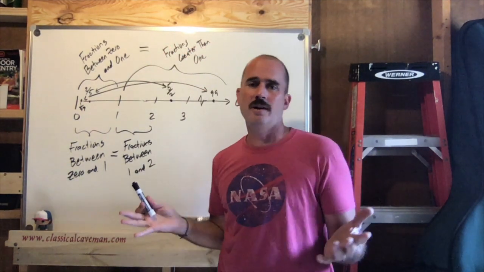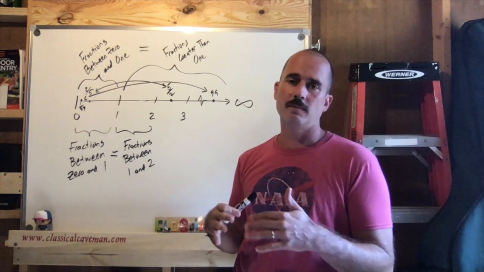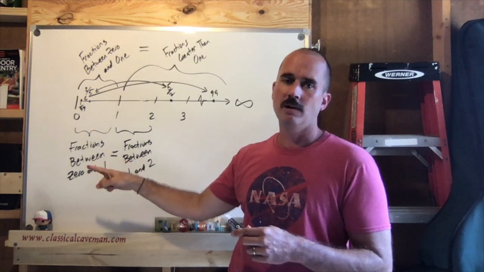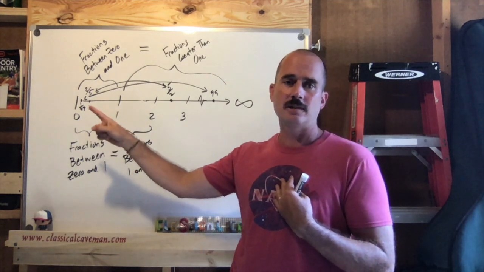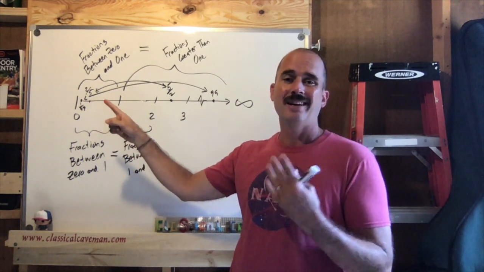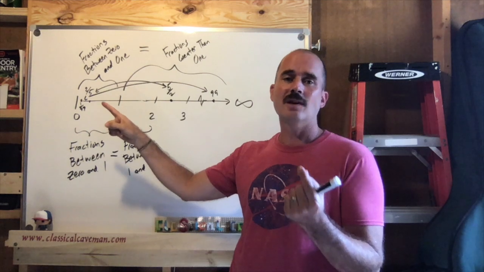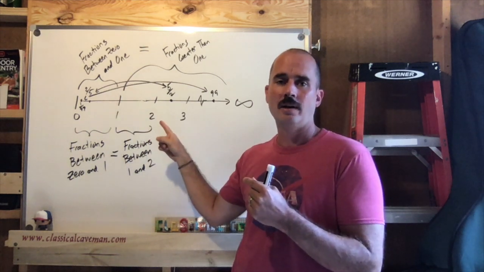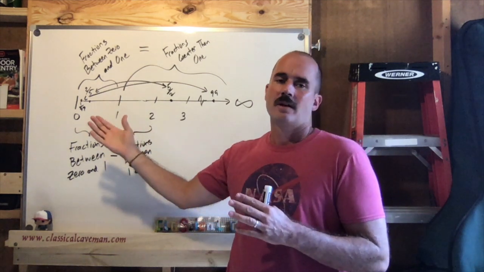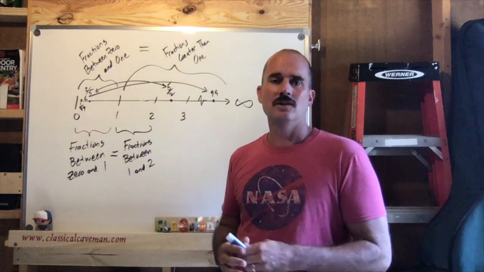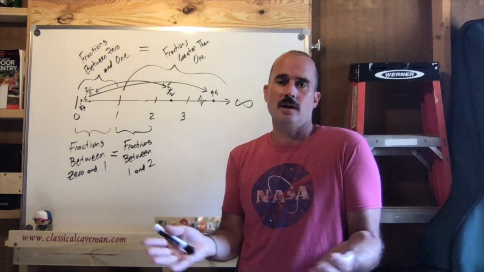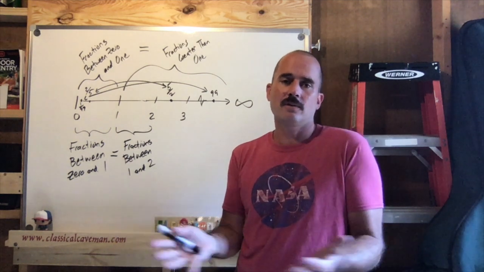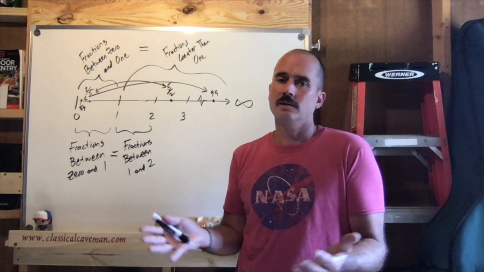This, of course, is the paradox. How can there both be an equal number of fractions between 0 and 1 as there are between 1 and 2, but also be enough fractions between 0 and 1 to be mapped by multiplicative inverses to all fractions greater than 1? It would seem that there's a paradox here. And so the question that I would pose to you as the viewers, can you resolve this? I invite you to offer your comments on how this paradox is resolved. It's a little bit bizarre.